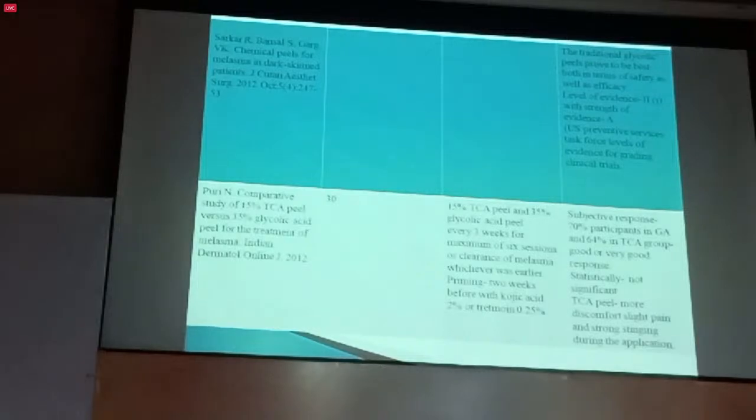In another study which was published in Journal of Cutaneous and Aesthetic Surgery, it was basically a review, and what they found was that the traditional glycolic acid peels proved to be the best both in terms of safety as well as efficacy. Level of evidence was 2:1 with strength of evidence 8. This was the US Preventive Services Task Force levels of evidence for grading clinical trials.